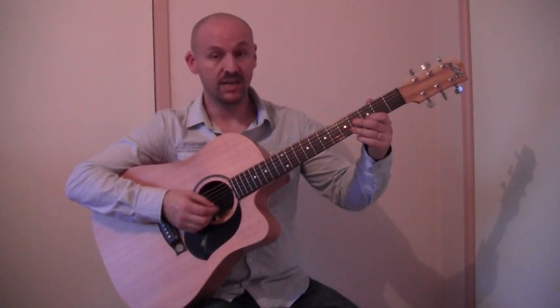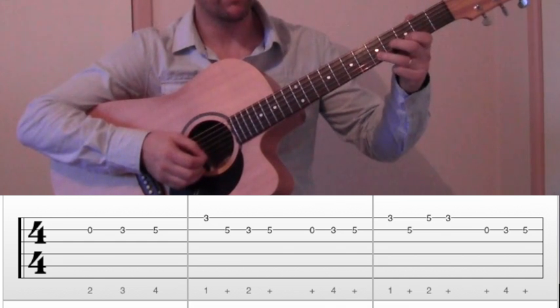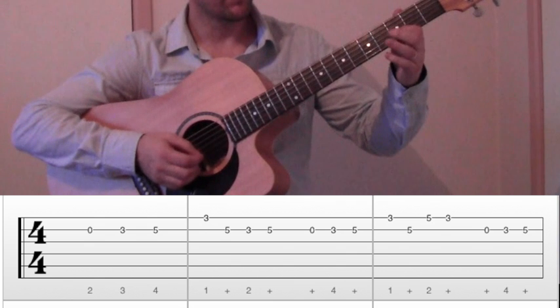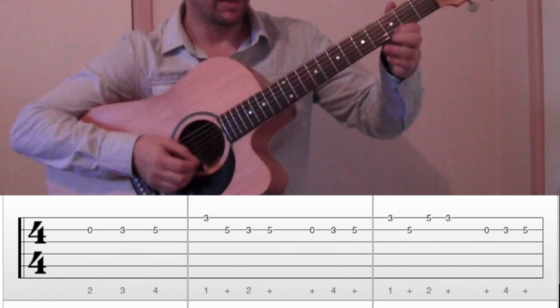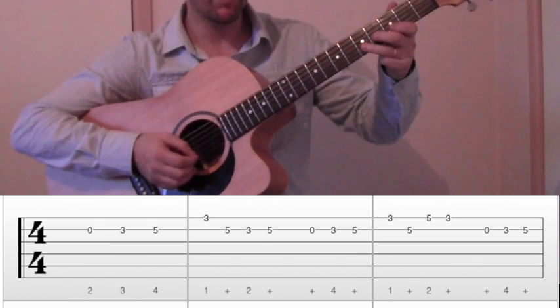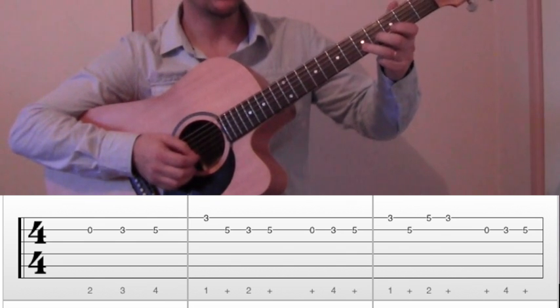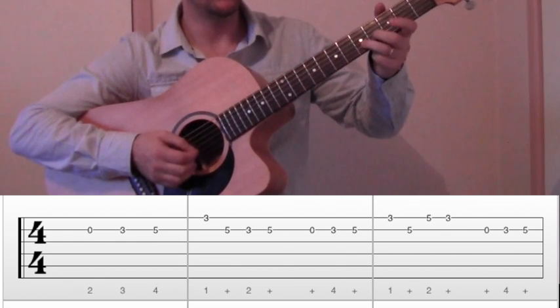So we're starting with the 2nd string, open, 3, 5, and again with the 1st finger and the 3rd finger. And then we're going down to the 1st string, 3rd fret, and then quickly back up to the 2nd string, 5, 3, 5, and again on the 2nd string, 0, 3, 5, down to the 1st string, back up to the 2nd, and down to the 1st again.